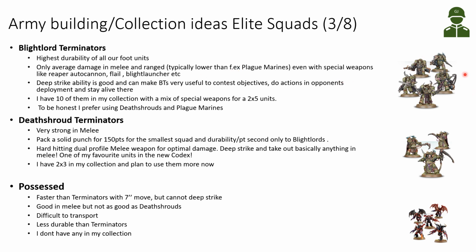The deep strike ability of the Terminators is good. The 4+ invulnerable save is good, and now they are faster than they were before. So they can be useful to contest objectives, do actions in the opponent's deployment zone, and stay alive. And they are very durable. I have 10 of them in my collection with a mix of special weapons. But to be honest, I prefer using Death Shroud Terminators and Plague Marines, which brings us over to the Death Shroud Terminators.